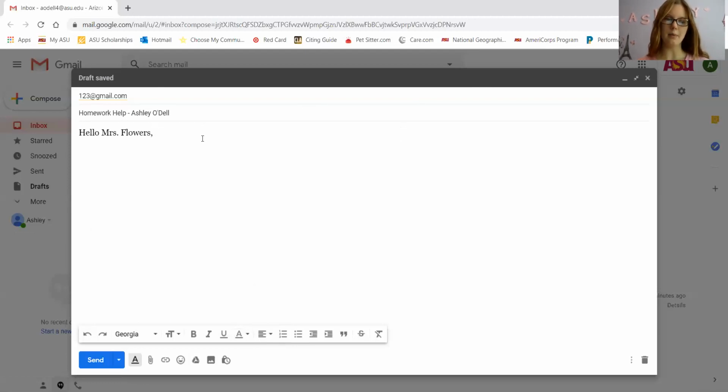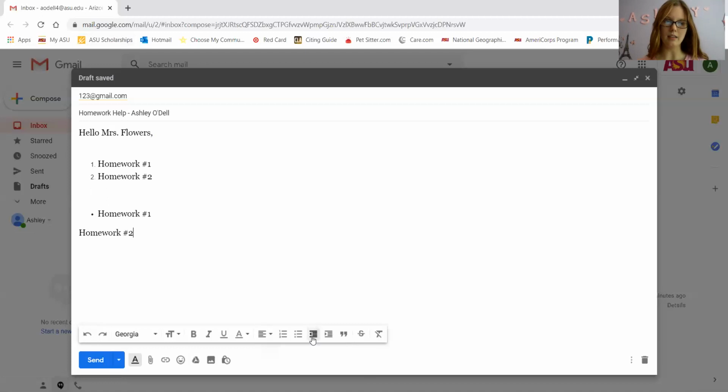And let's say I wanted to type some things in a list. So let's say homework number 1. And then we have homework number 2. Or we could do bullet points. And if you don't want to change that one, so let's say we want to go over here, you just keep pressing the space bar. Now we have bullet points. So homework number 1, and then we have homework number 2. So that's what that looks like.